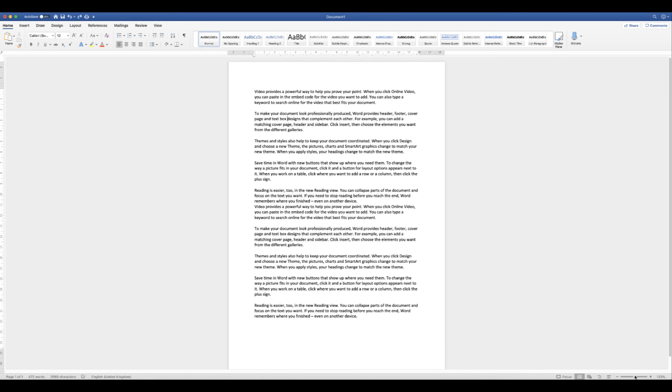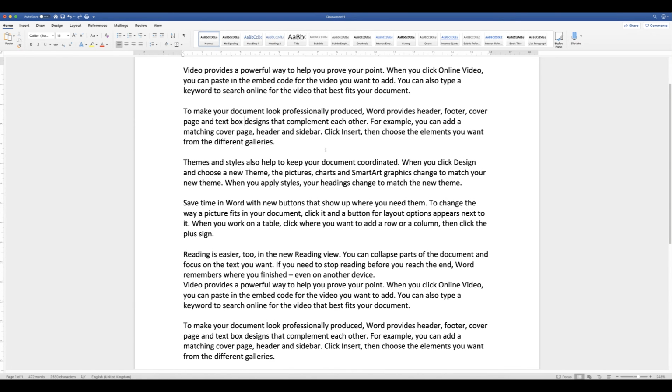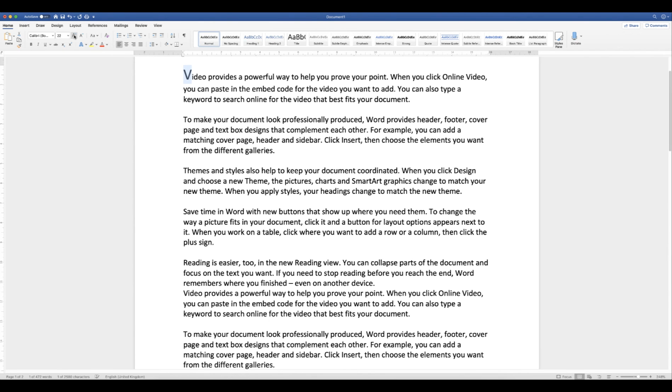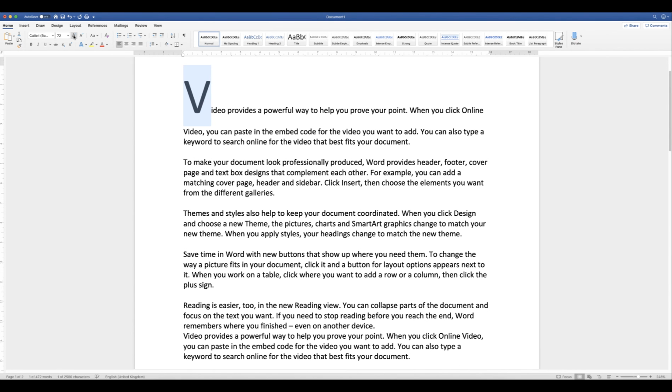And finally, don't forget that you don't have to change the font size of an entire word. You can just change the font size of a character. So if I just highlight one character and then go to the increase font size tool up here, and then I can just click on it, and as you can see, just that one character will change in size.